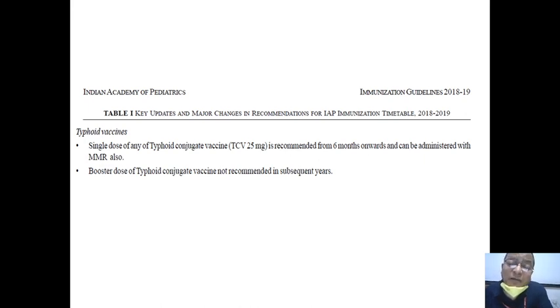Lastly, we talked about the vaccine. There are three vaccines available: Salmonella typhi TY21A, based on the live mutant strain of the bacteria. The second is the VI polysaccharide vaccine, which is mostly used in adults. Lastly, and the latest, is the typhoid conjugate vaccine, which is based on VI polysaccharide conjugated to tetanus toxoid antigen, and it has better immune protection, and it is advised as a 0.5 ml injectable to children, and a booster dose is not advised.